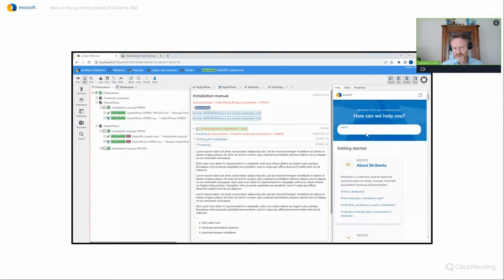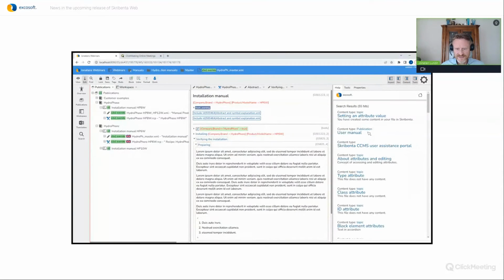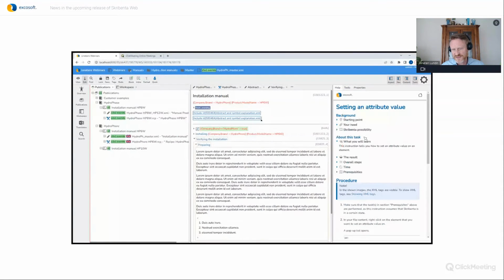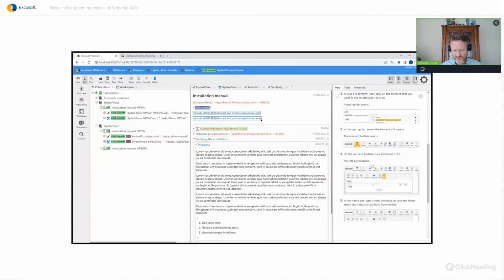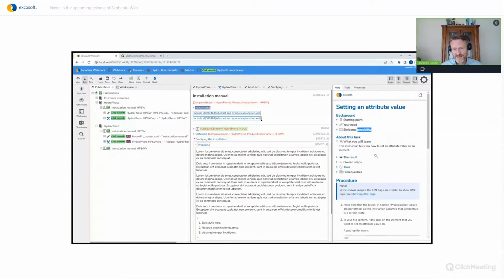And now when you go to the help tab, you can do search and you can find different topics relating to what you are looking for. And you have what you would expect: collapsible sections and the different instructions, etc. But this user assistance is contextual. It's embedded and contextual.